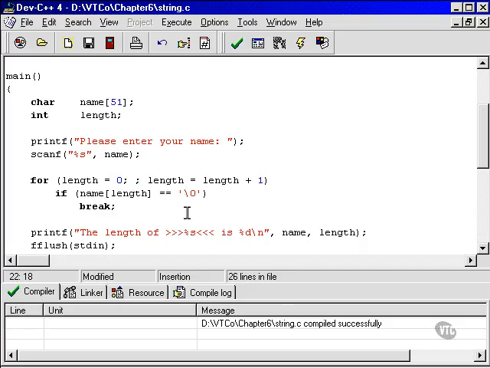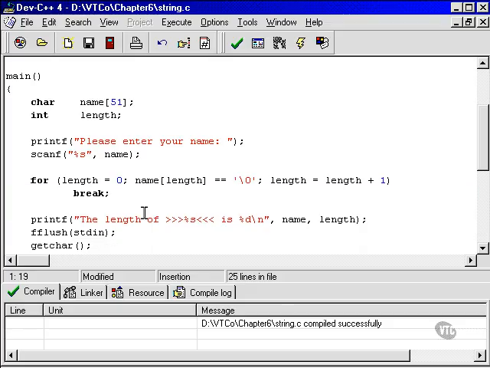I can get rid of it. And I can substitute this for it. So I'll cut that from there, and I'll paste it there. And this if statement is now not needed. And what about that break? That looks like that's the only thing that I'm doing every time through the loop. Interesting. I don't want to break every time through the loop. That's ridiculous. I only want to break when this condition is true.